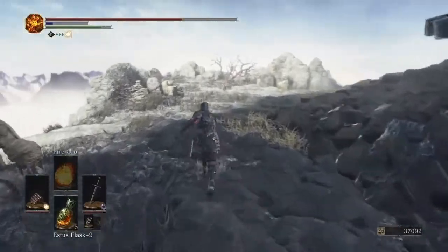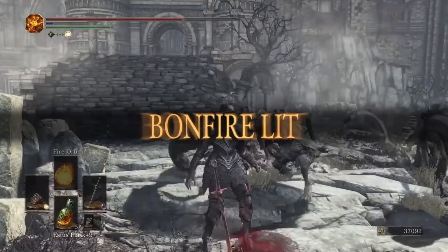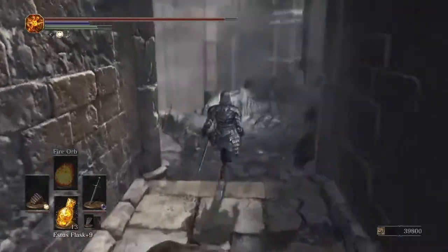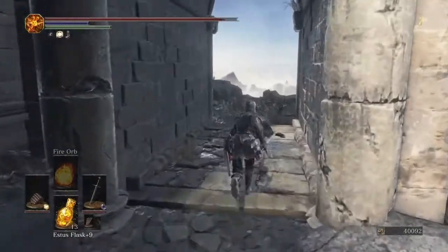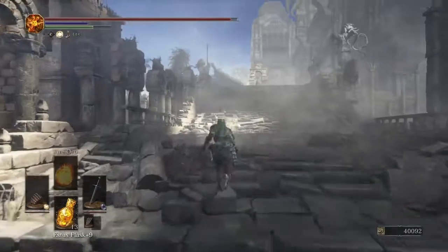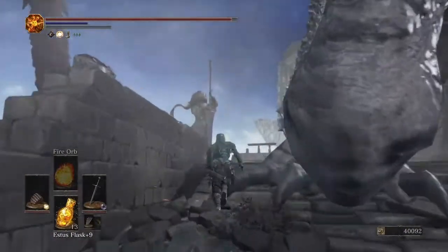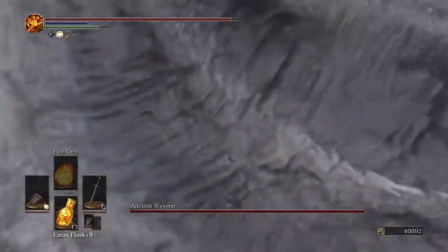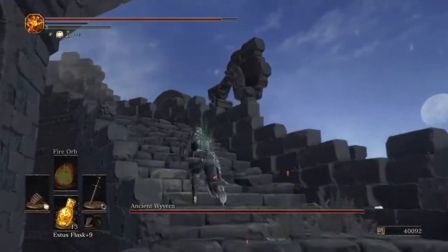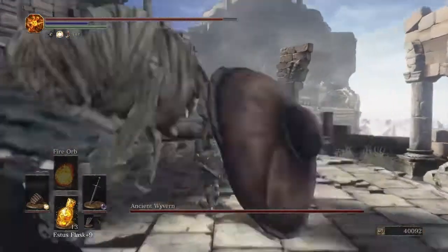Just make a dash for the bonfire. So you're just gonna make a mad dash all the way through. You're not gonna attack anyone or anything. Oh, and make sure you have the Slumbering Dragon Crest Ring on. Otherwise, it's gonna be much more difficult.